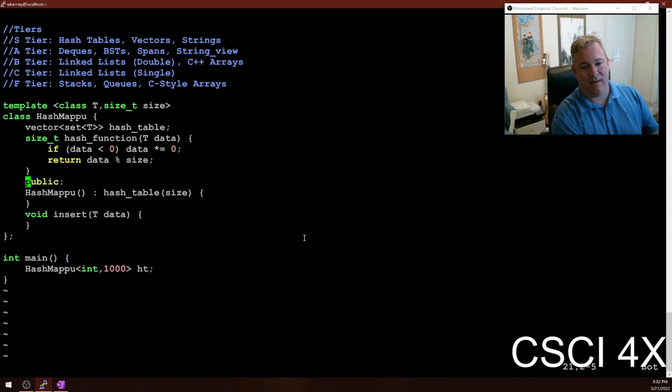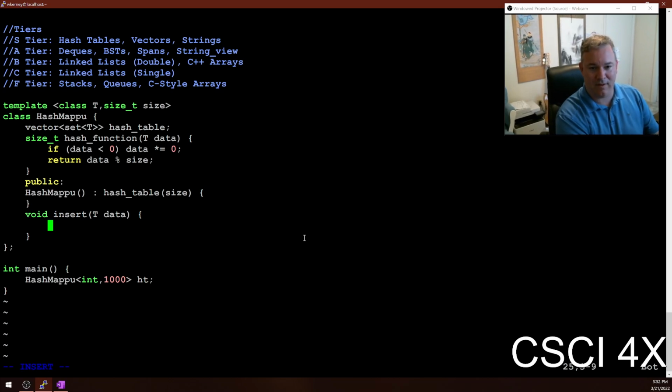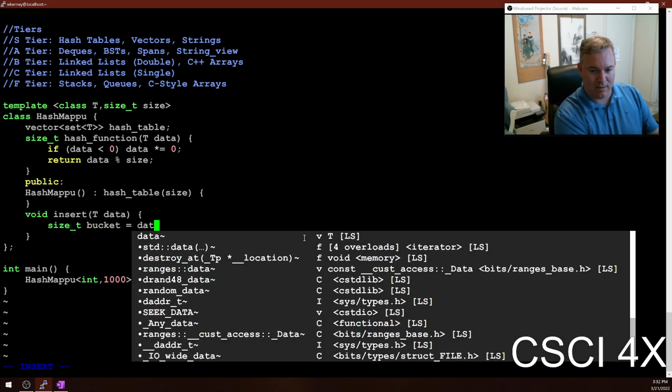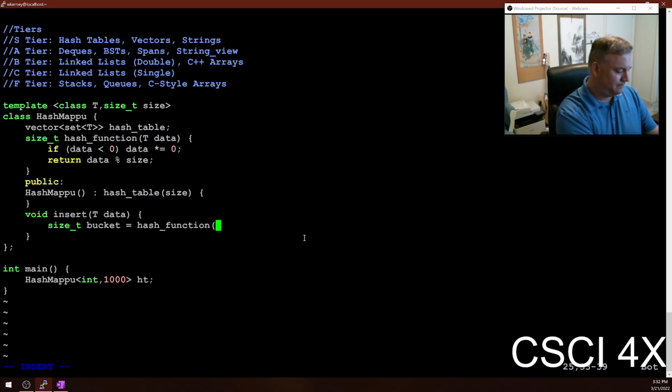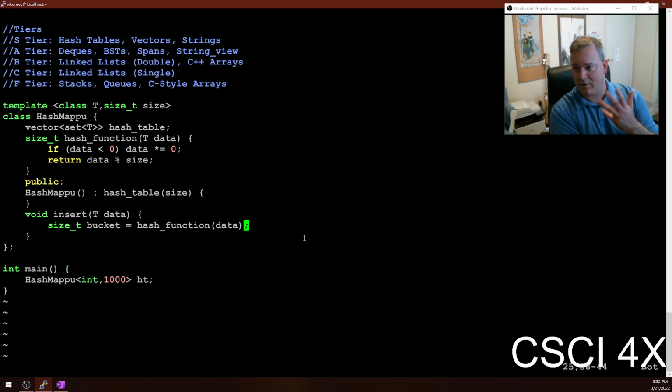And so insert will simply say size_t bucket equals, we will hash the number. If they pass in 123, we will hash to bucket 123.